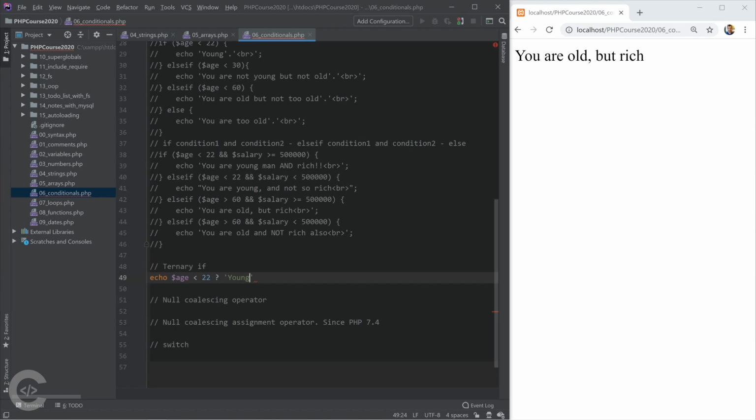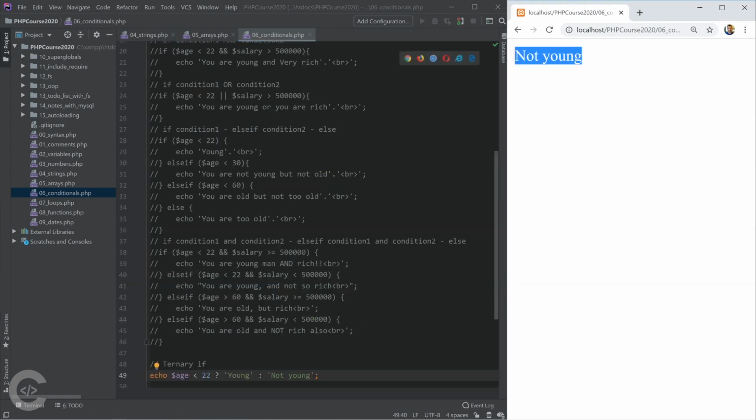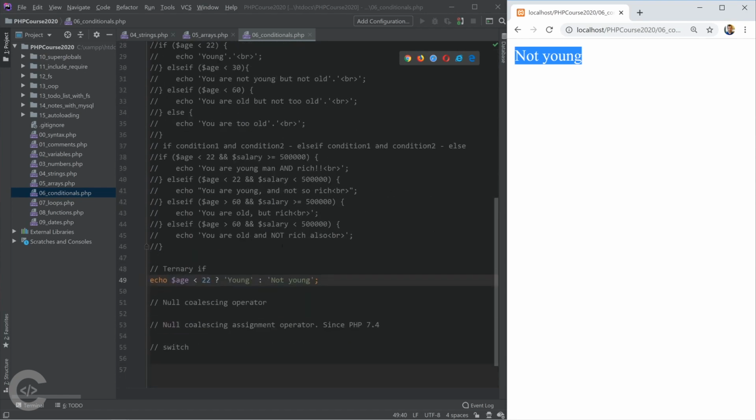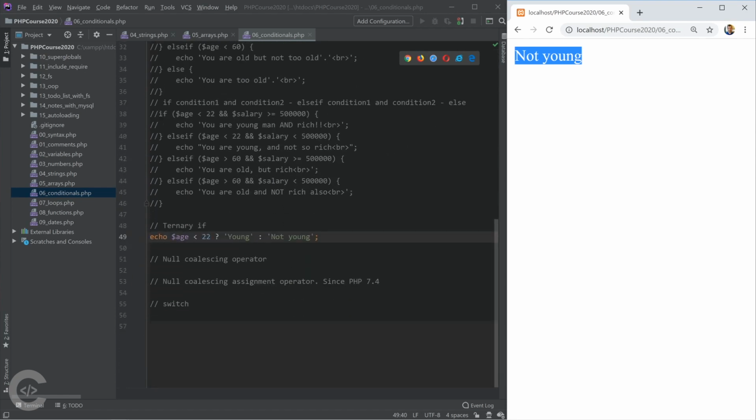And for the else statement we write a colon and we write here not young. Okay, so it's like this. Let's save this and have a look, and we see not young because age is 65. Okay, cool. So that's the if-else statement.